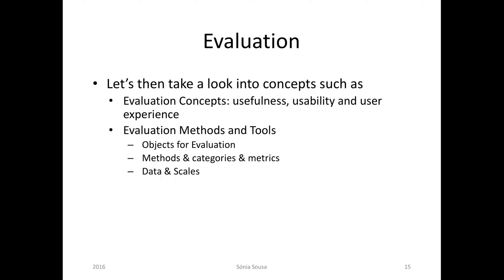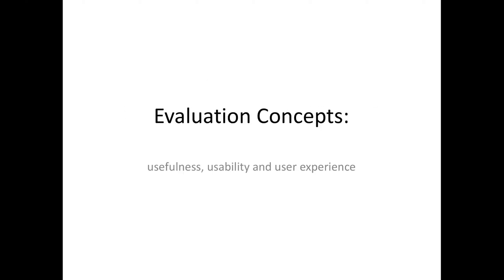Evaluation. So let's take a look at some concepts of evaluation, and let's try to understand those concepts. Usually we hear about concepts like usefulness, usability, and user experience. We also hear about evaluation methods and tools. So basically, objects of evaluation, methods, category, metrics, data, and skills. But do we know exactly what that means, or do we understand what we are talking about? So let's go deep into the concepts. Let's start with usefulness, usability, and user experience.